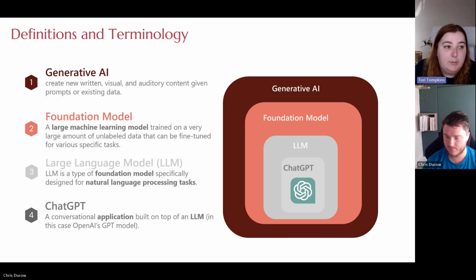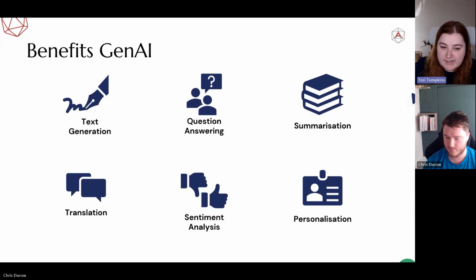In terms of what generative AI is used for, why it's gotten so popular, it's got a huge heap load of use cases, and just to throw a load of quick ones at you. Text generation is the classic, creating new content, prompting it, asking it to rewrite something for you, asking it to create new content for you. Question answering, so can you tell me when so-and-so was born? What's the definition for this word? Different question answering things. They can be more domain specific as well. Summarization is one that's slowly starting to be baked into people's applications. So summarizing documents, summarizing meetings.